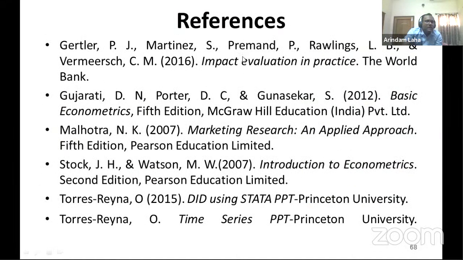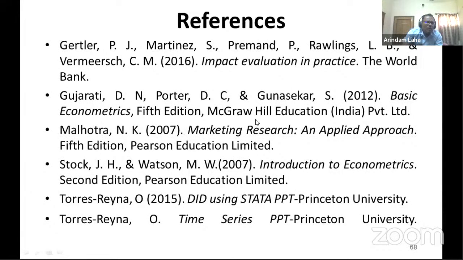So this is the reference book. I have already given you some selected chapters from this book. The first portion of my lecture is related to impact evaluation and difference in difference. I have given you two chapters from which I have prepared this slide. This slide is nothing new, nothing original. Only my research is original. Otherwise, I have just collected. So I have given you some of the original references, and this is the book I have given you.